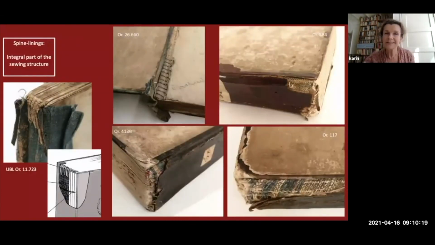Textile spine linings are a central component to the structure. What is interesting to note here is that these textile spine linings were not supposed to be seen. Only through damage can we sometimes have a glimpse of what is there. In this case, we are looking at several pieces of cloth spread over several centuries. We can see that very often striped or checkered fabrics were used. And the color deep blue or dark blue combined with a natural thread is very common throughout the centuries.